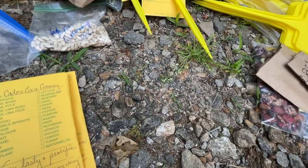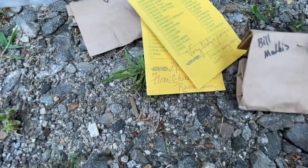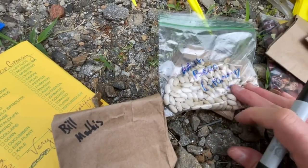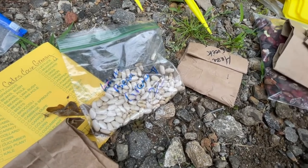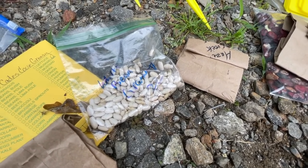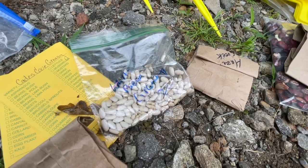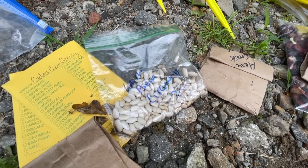And then maybe we'll get those planted, and then we'll see how far they go, and then we'll come back and decide about any of these others. There's also this one that we grew last year that Matt really loved that we need to grow. So we do have two more places though. I've got to remember that. Of course I want to grow peas on those and the lima beans, the butter beans. Okay, we'll start with this and then come back and see where we're at.